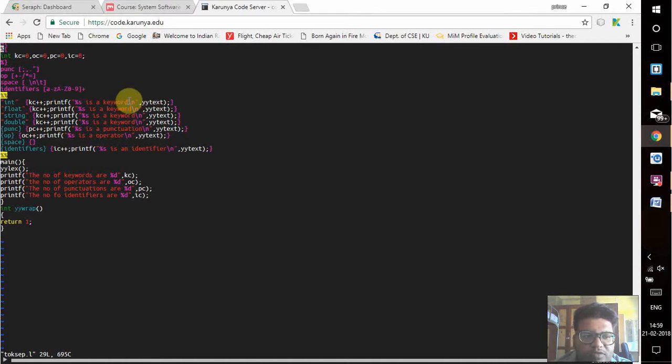And this token is actually stored in yytext. yytext is nothing but it stores the current value inside it. Like float, I'm again incrementing the keyword count, and I'm saying float is a keyword, and this is stored in yytext and then printed.